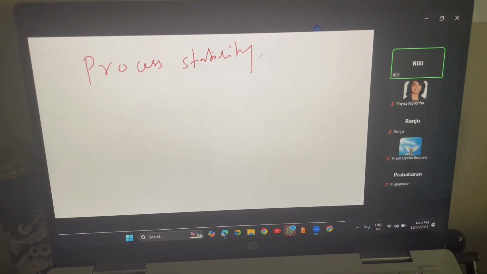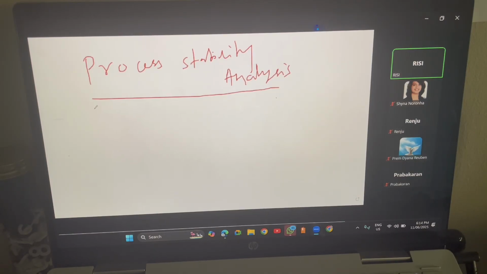So first we should do process stability analysis, correct? This is stability analysis just to measure variance. So what is stability analysis?